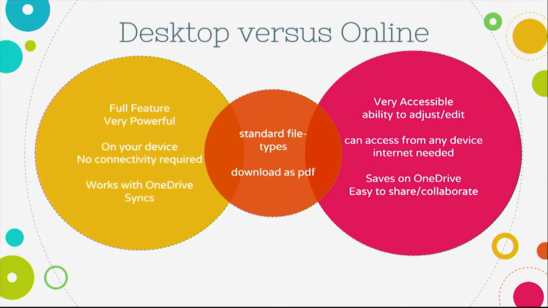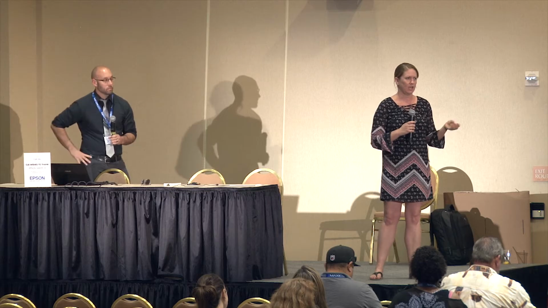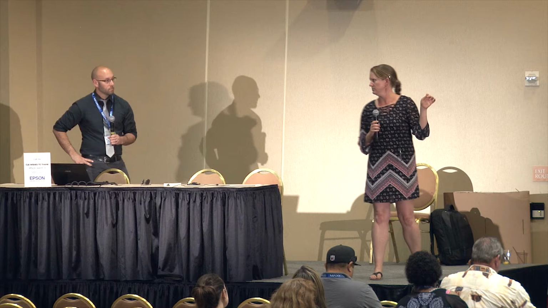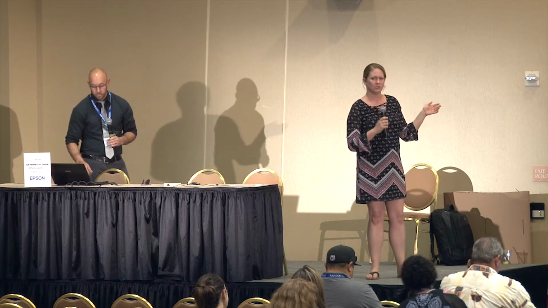I use the online version when I need to get to it from somewhere else, or when I'm trying to do some online collaboration with somebody. But if I'm really trying to create something from scratch and I want to make use of all those features, I use the full version. If it has a year after it, it's the downloaded, the 2013 or the 2016. Okay, Office 365 is online. Questions there?